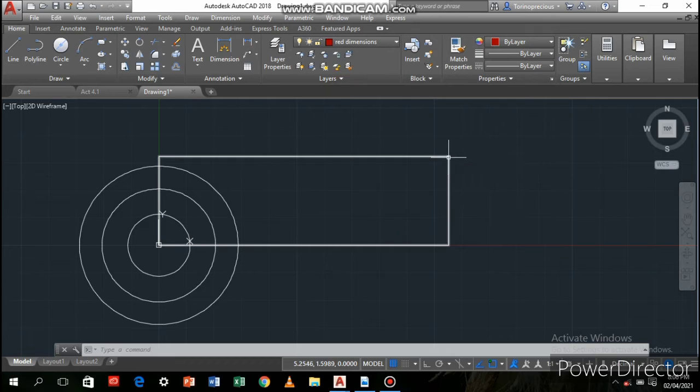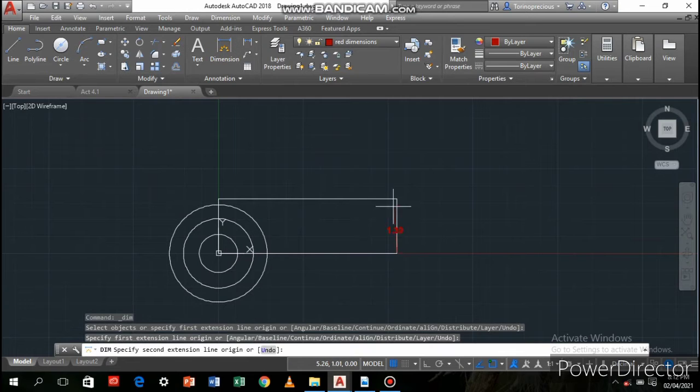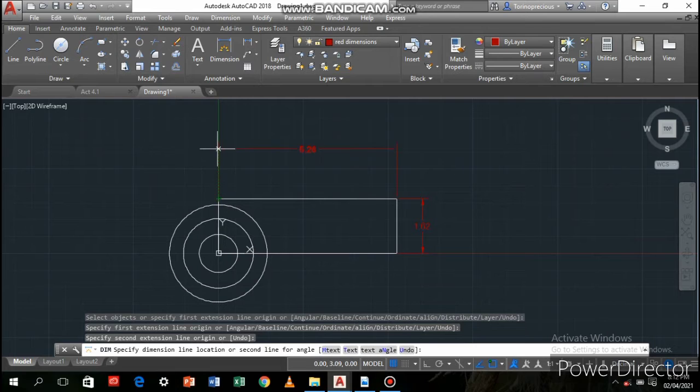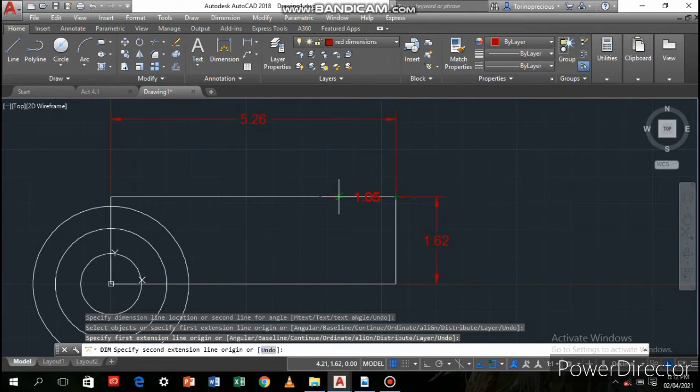We'll first change its layer to red to create dimensions. Once you've changed the layer, its properties would also be changed like this one. The dimensions color would be red.